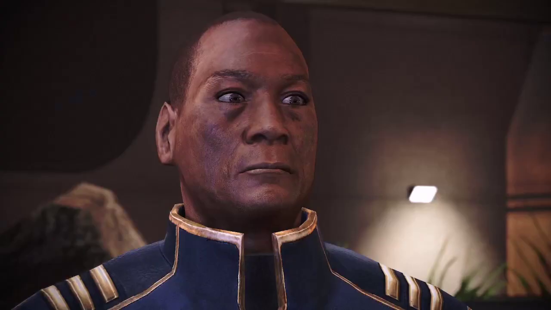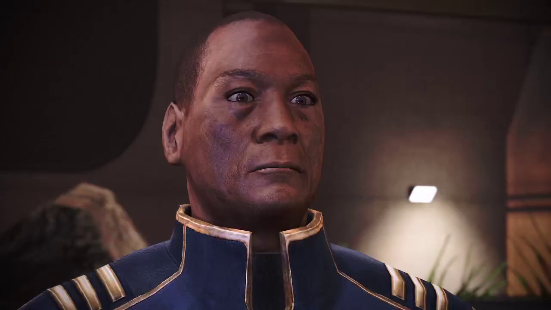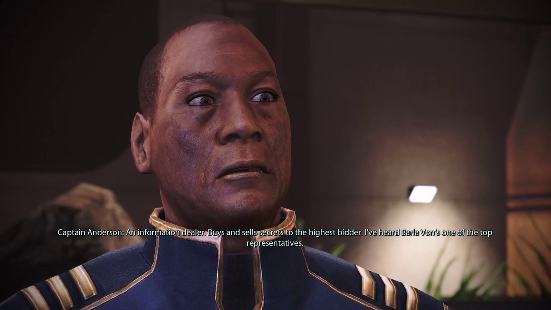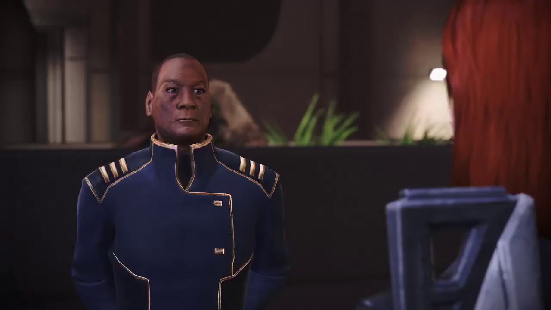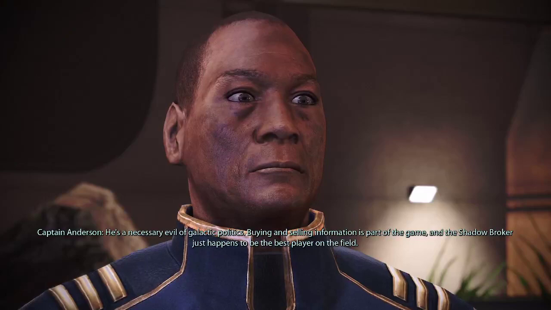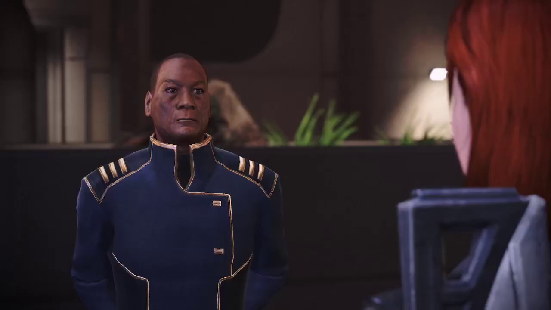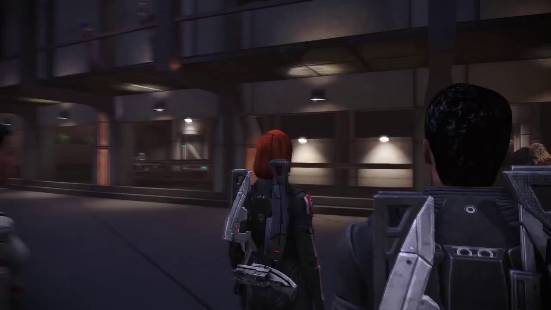Maybe there's another way. You should talk to Barla Vaughn over in the financial district. The Shadow Broker. An information broker. He might know something about Saren. He's a necessary evil of galactic politics. Always sells to the highest bidder. He's not a threat to anyone, not directly. He's just a resource we can use, or she is. I should go. Good luck, Shepard.